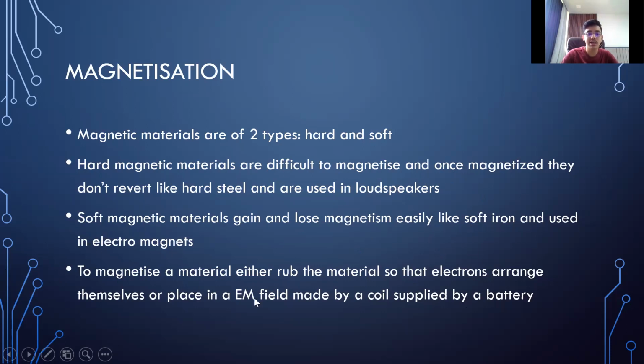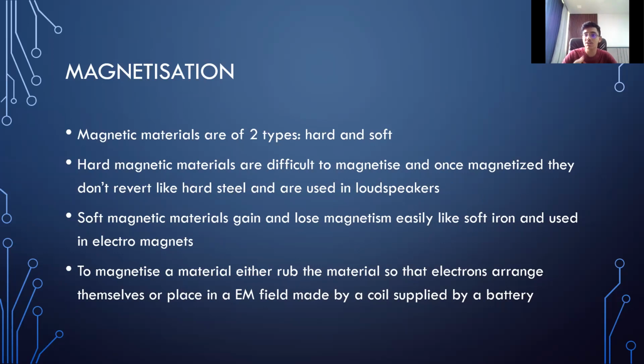These electromagnets can later be used in many other things. For example, if you look at your fan at your home, there's an electromagnet in it. There's a motor and electromagnet. You can easily switch it on and off, which turns the motor on and off, which in turn makes the fan stop and start.